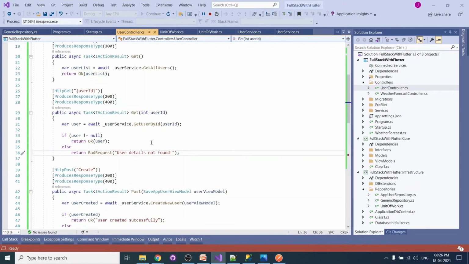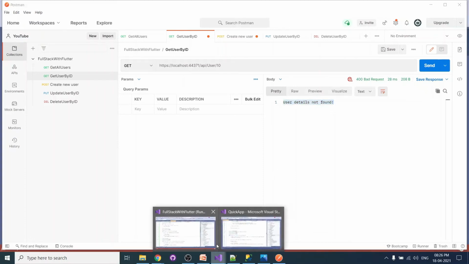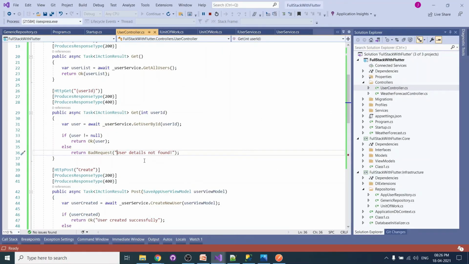If we provide 10, at that time it will return this format. So whatever the client requests, this API will provide in an inconsistent way. So what we need to do is put everything in the same output format.